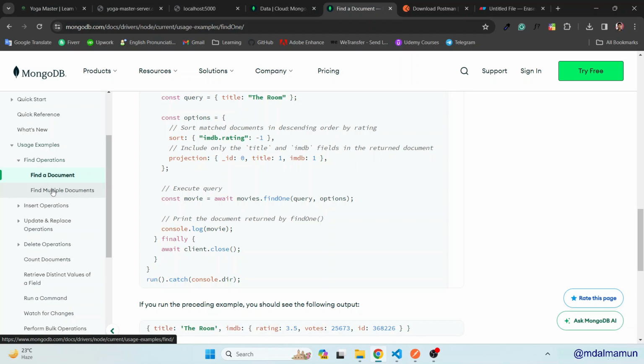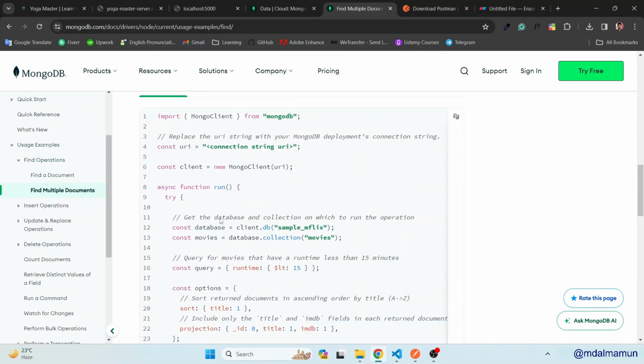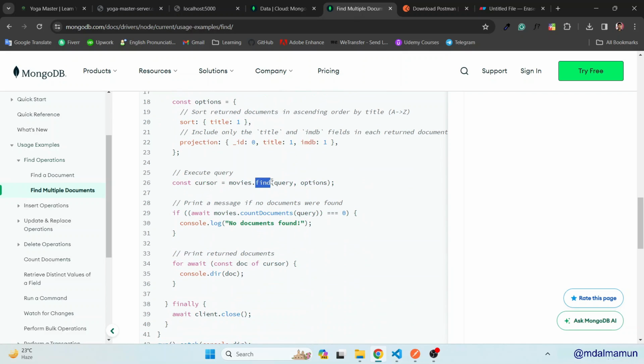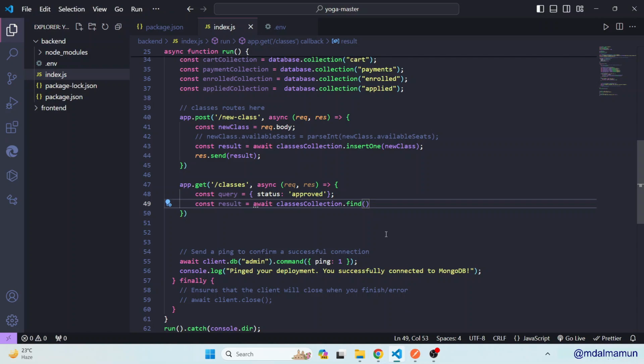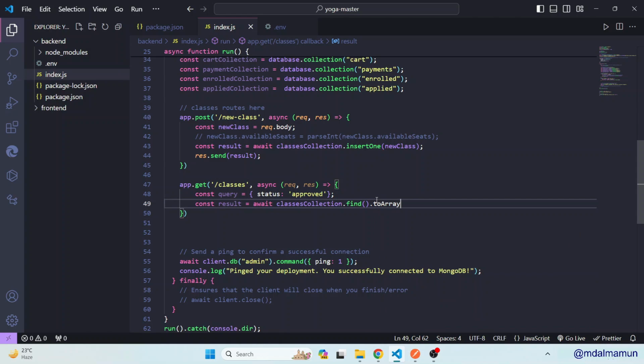We'll find multiple documents, so that's why the second one, the same thing, find. So find method, and here we'll pass query and options. We don't have options, so here we'll keep it, and then we'll define toArray. We'll convert it to an array.